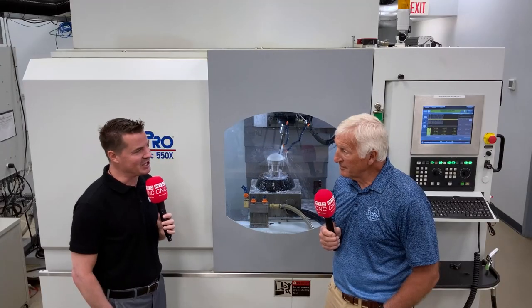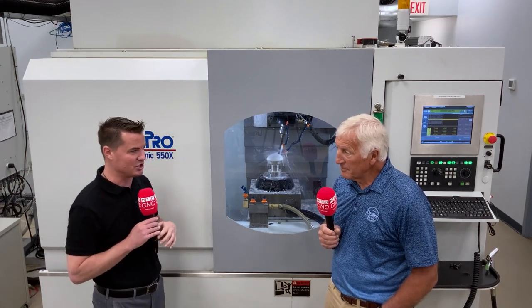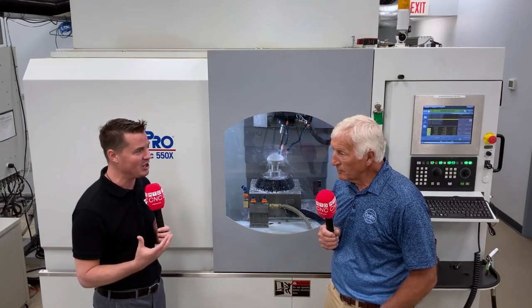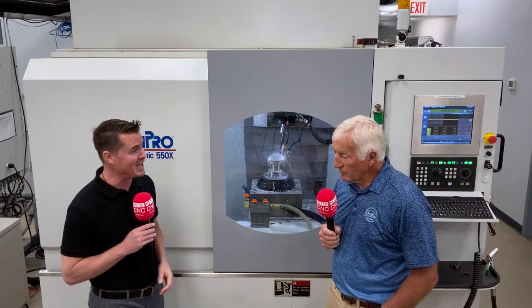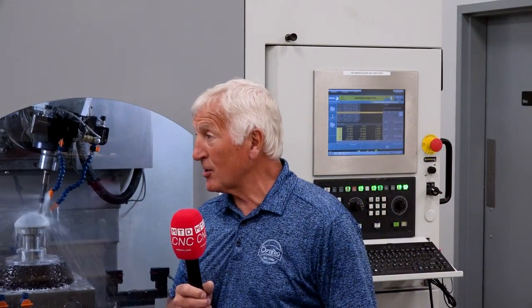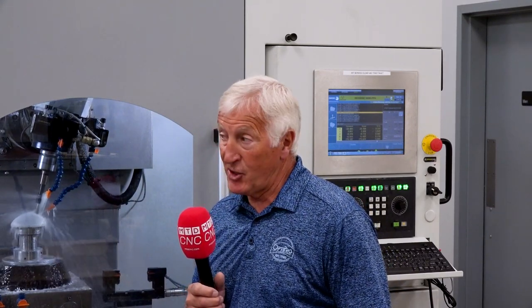I was recently at a company in Southern California called LA Gauge and they were machining beryllium, with all of these secondary operations in order to create a beautiful mirror finish. Would an OptiPro machine like this enhance the capability of maybe being a one-and-done on that beryllium? Beryllium is a unique material — there are many issues with it and you have to be very careful as to how you machine it. I would say yes to the fact that you can machine it with our processes.